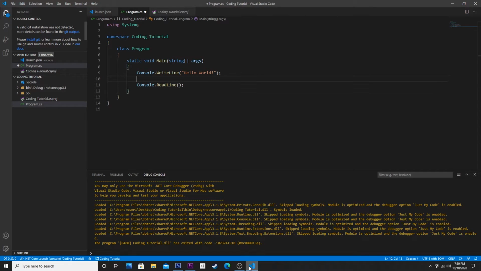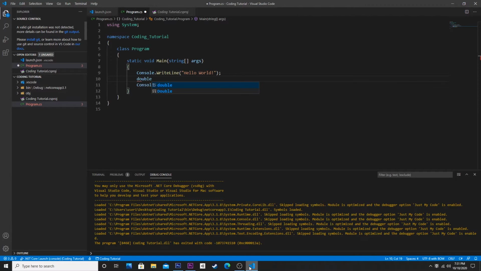Today we will be doing another coding tutorial. So last time we just mainly got everything set up. We didn't do much coding. So this time we're gonna be getting into more actual coding, and we're gonna make a calculator that can multiply numbers and divide numbers. So let's get started.